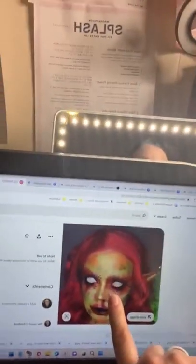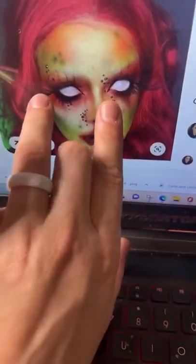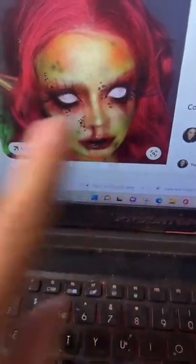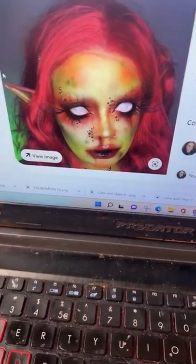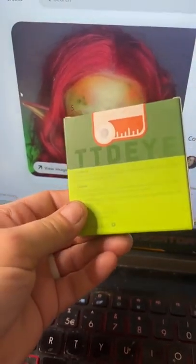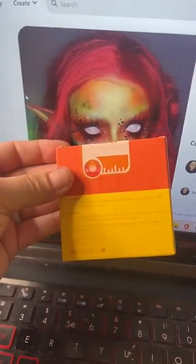Here's the look. We're going to do oranges, maybe some pinks, some reds, greens. Hold on, let me flip it. It's easier for me to see what I'm pointing at. So, see how she's got white? I don't have a white screen like this. I have some yellow and blue that look like that, but I just have regular white contacts, which seem kind of boring. So, I just want to know, if you pick white, it's not boring. It's just, for me, I have decision confusion. I don't know if I should do that one or the orange and pink.